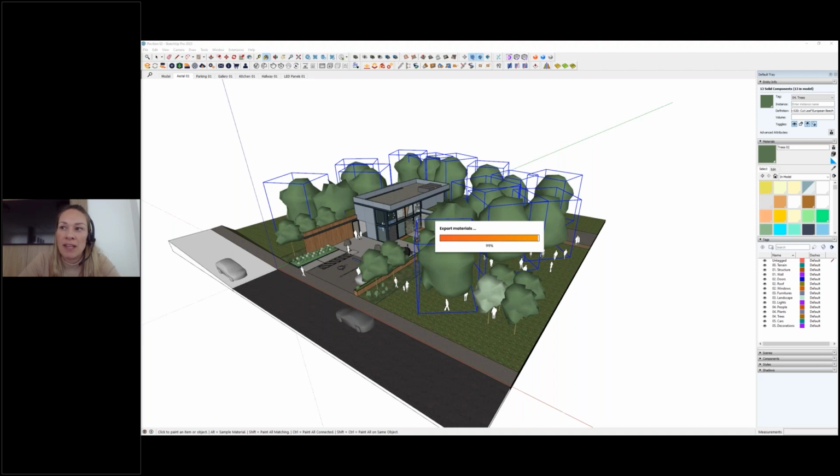There was one other question as well. Do you know if these extensions are also available on SketchUp for Mac? SketchUp for Mac, yes, absolutely. And I believe exactly the same list will be available on SketchUcation too. So all of these extensions should work for both Windows and Mac. Fantastic, thank you.